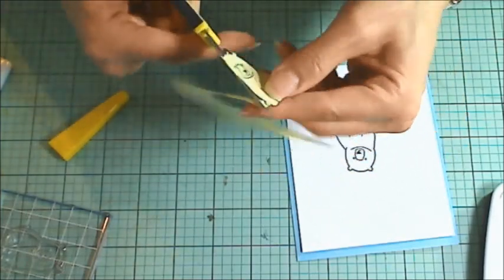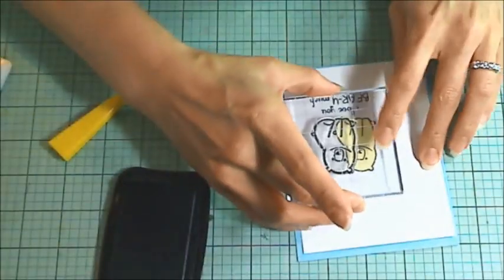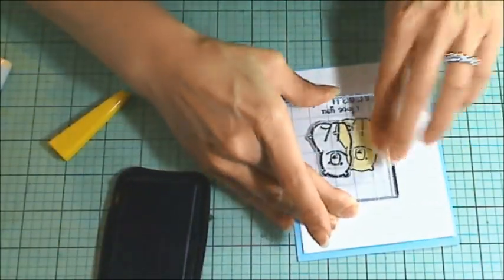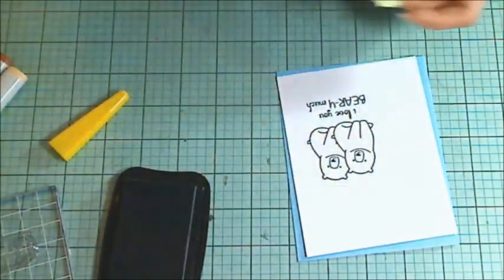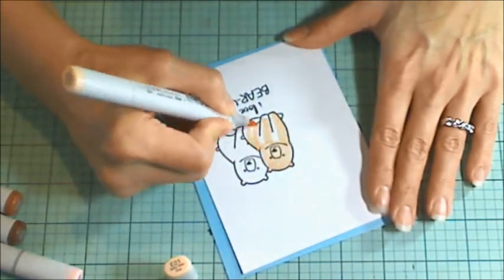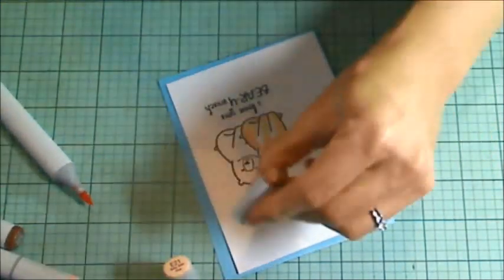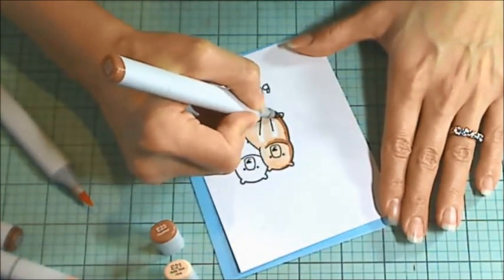And I stamped it once, as you can see on that card front. And I'm putting the mask over top of that and then taking the ink again and stamping out the second bear. And I'm offsetting it a little bit so that it looks like one is kind of behind and higher up than the other. And I'm putting down a base color coat of the front bear, which I wanted to color in lighter colors.